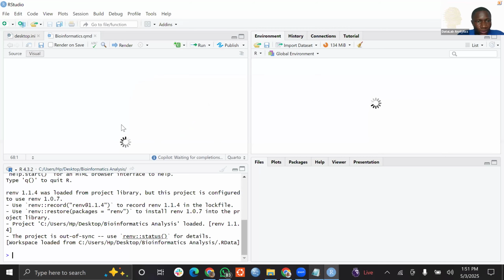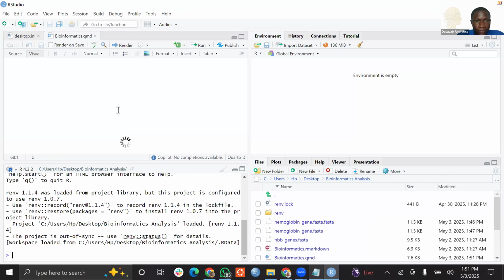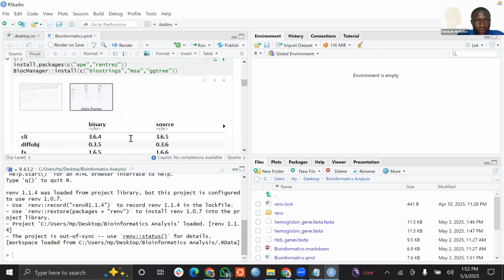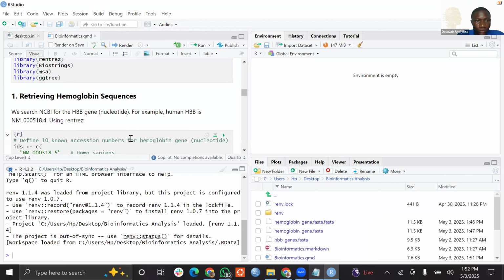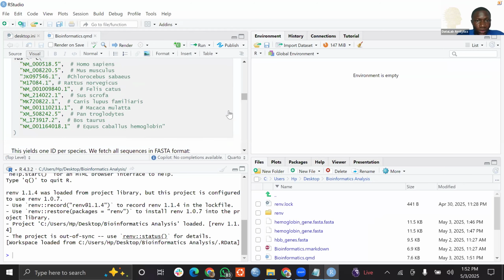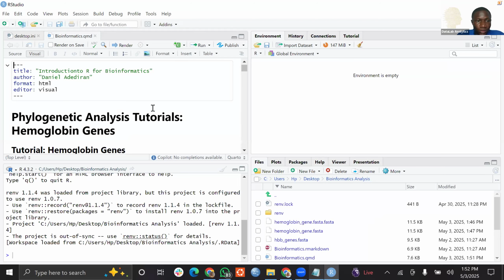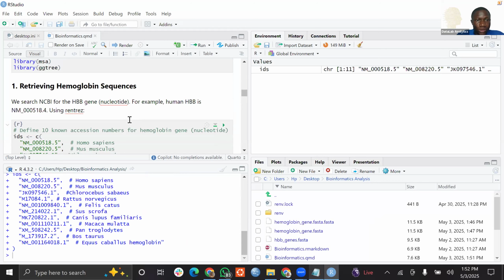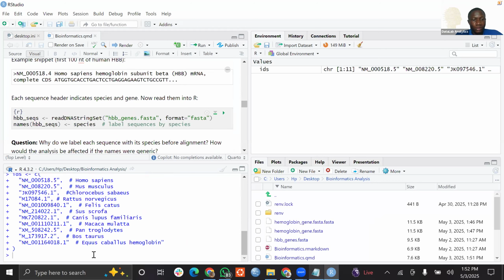So I'm just going to quickly run through it. I'll run this again. Then I would set the working directory so that we can have it in.